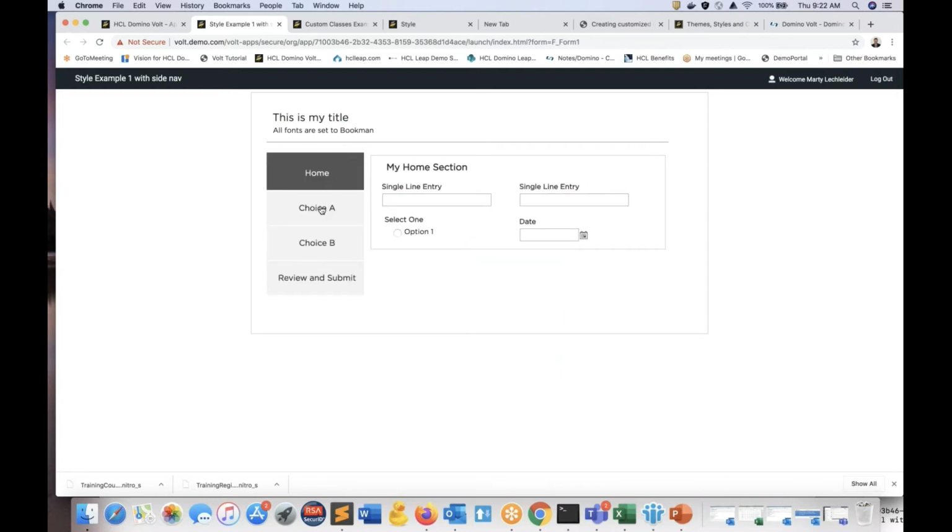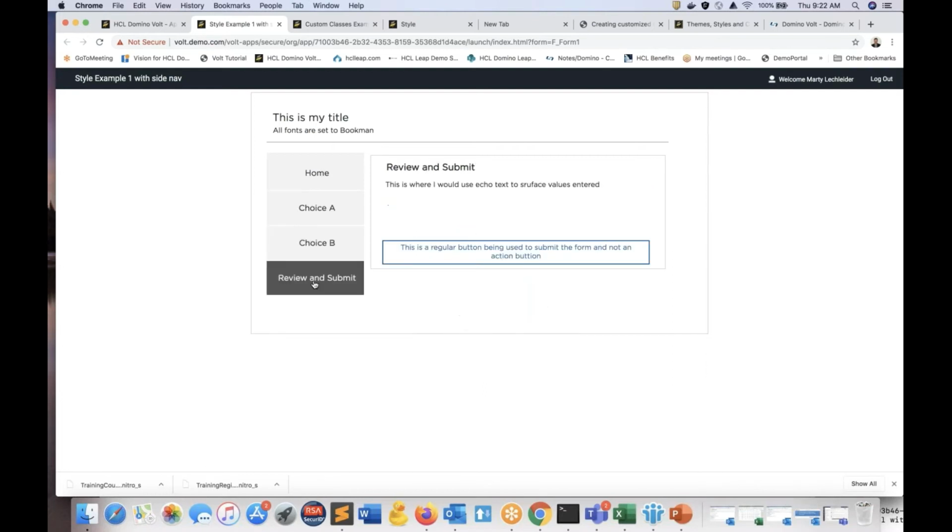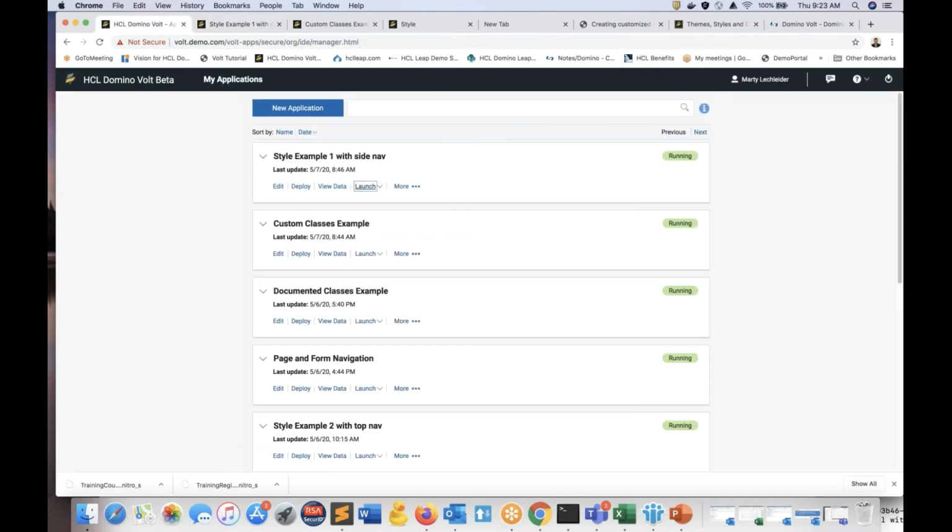And the other thing you notice is that I'm seeing different things to the right. We'll get to that in a minute. There's actually a lot of cool stuff in this app, and it has a font attached, so it's using Bookman. This is an interesting technique for navigation, and I've used this in different apps. The request leave app that you see in the sample apps uses this technique, and you can use it across the side, across the top, or down the side, and it's fairly clean, simple to implement. So let's go take a look at the application.